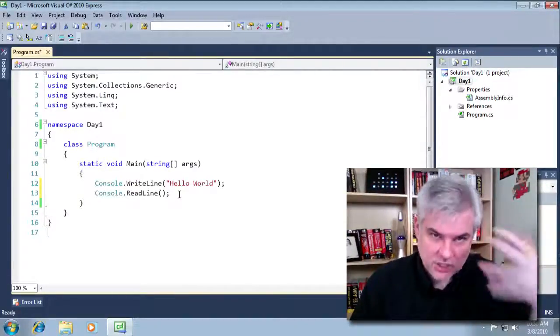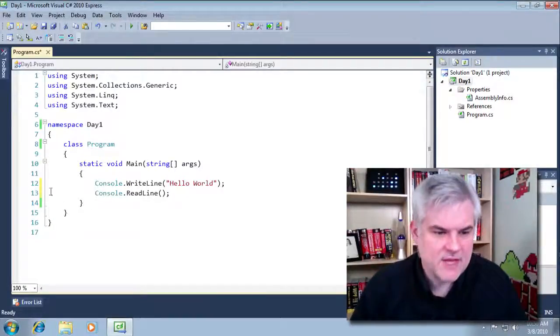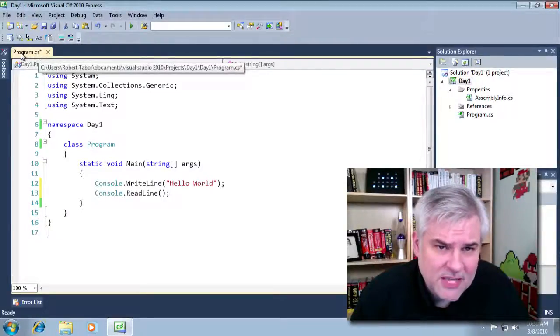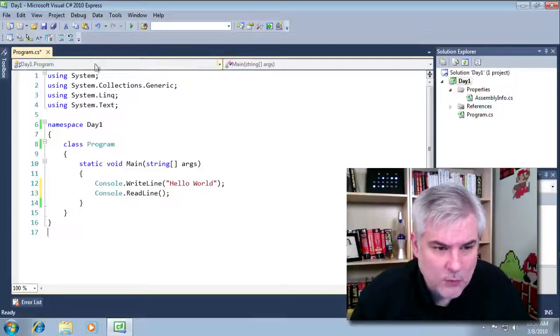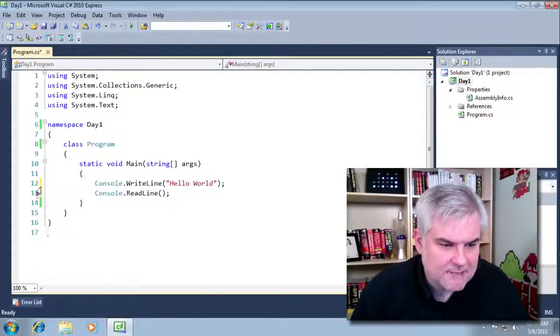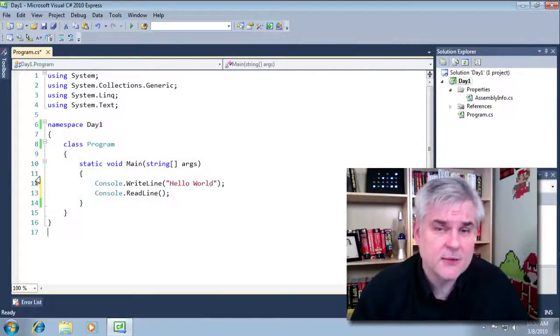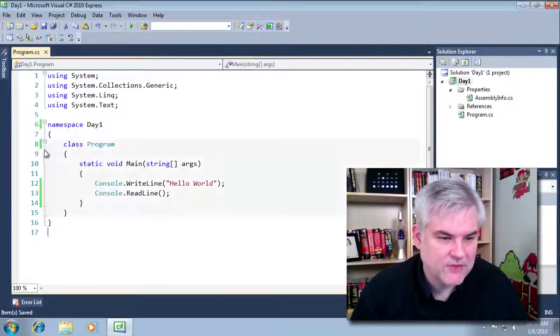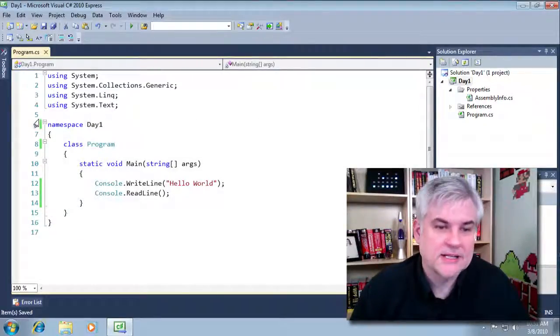As a visual cue to say to us, hey, you need to save, you can look at two places. The first is this little asterisk next to the file name in the tab of the current item we're working with, or any of the tabs displayed in the main area. The second sign that we need to save is the little yellow lines. You see there are green lines and yellow lines. The yellow lines mean we need to save. The green lines mean we're fine, we're saved. So it's a way of tracking changes. I'm going to click Save All, and you'll notice that the asterisk goes away in the file name in the tab, and then also we have all green lights in our left-hand column.